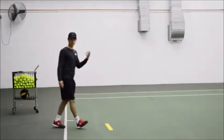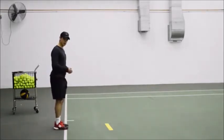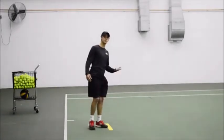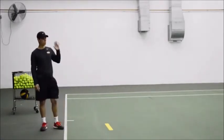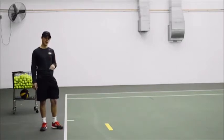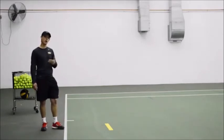If you've ever watched baseball, you probably see that the pitcher is going to stand on the rubber and get their weight transferred back. They're going to plant and then drive their leg forward. The whole purpose of that is to build up as much momentum as they can when they throw the ball to home plate. And in tennis, although we're not really allowed to step much, we're going to do something pretty similar. But instead of stepping, we're going to be actually rocking back and forth.